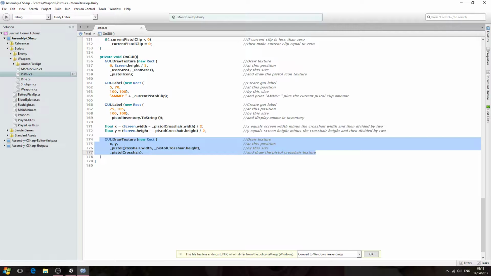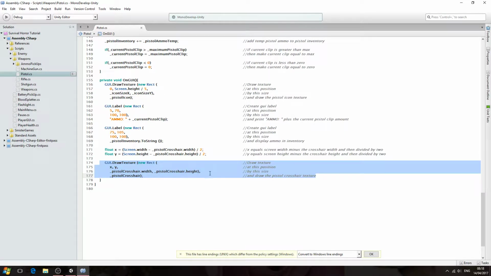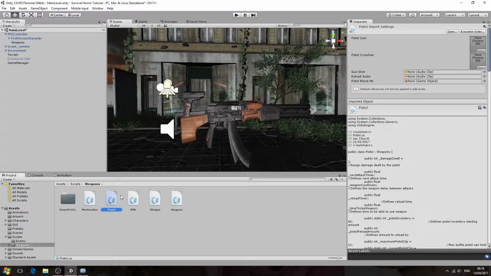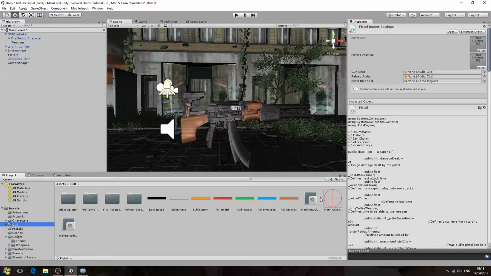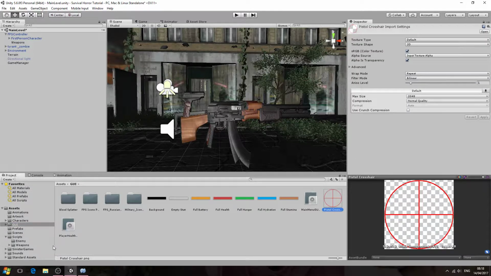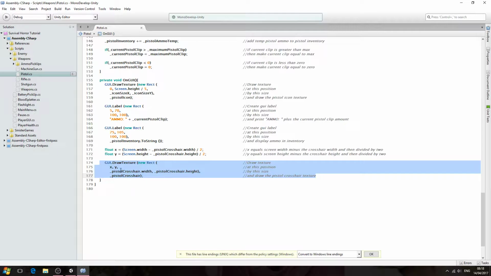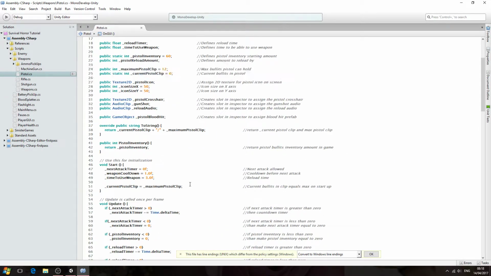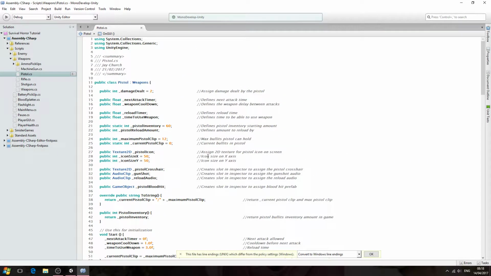This is because I was going to use a much different, much smaller texture for the pistol crosshair, but I've decided against that, so we're going to make the changes necessary.